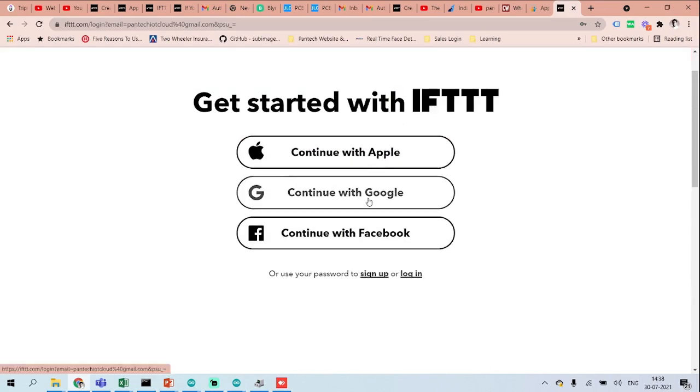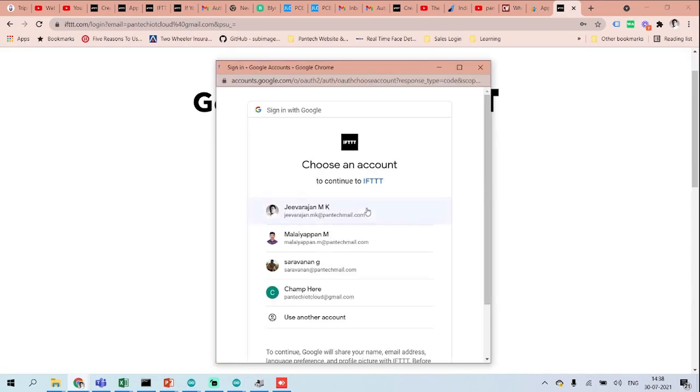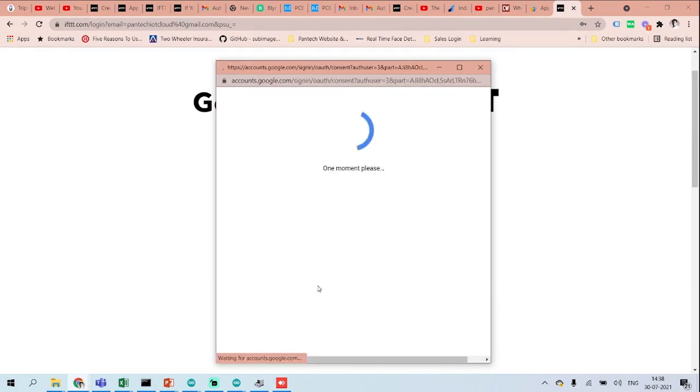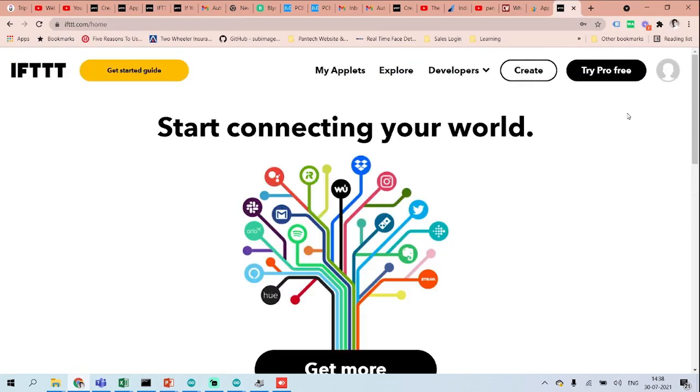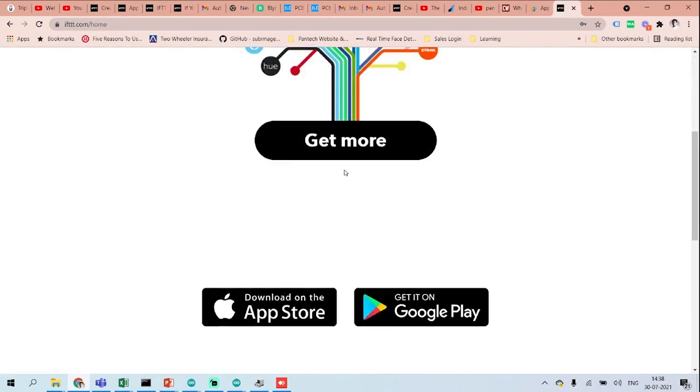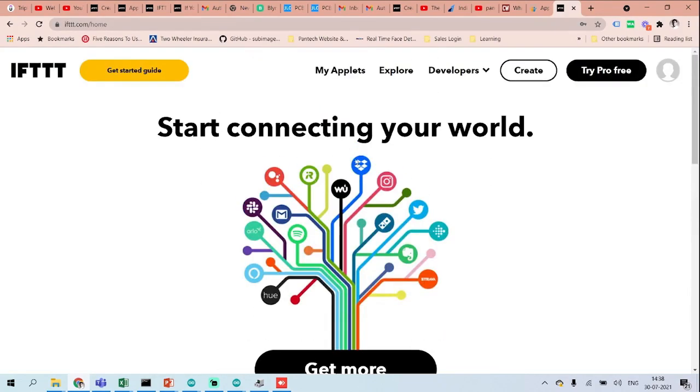Sorry, I have to log in through Google. Okay, so I have logged in now. So my applets, just go for my applets. Let us create an applet. There are no applets now.